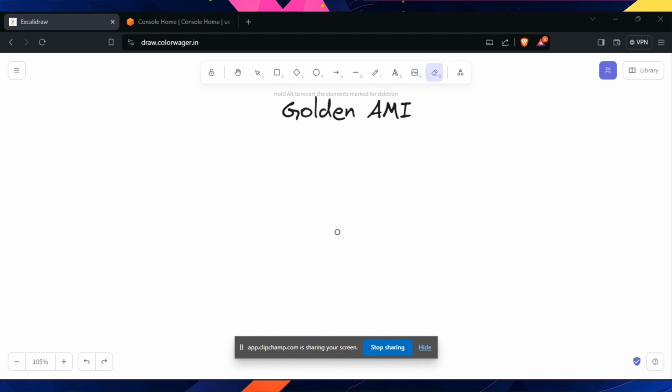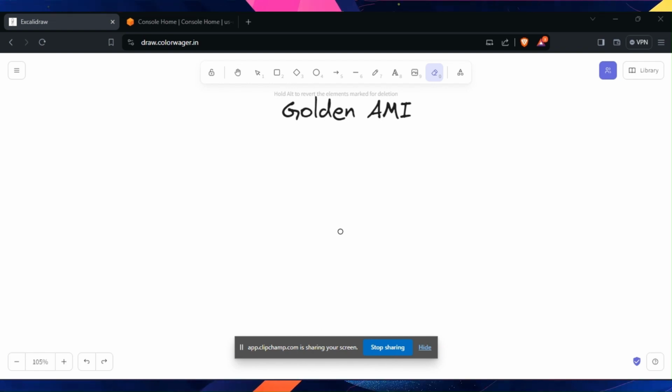So basically, Golden AMI is same as the Amazon Machine Image, but with some additional configuration. It is a specialized AMI that has not only the base operating system, but also the new software packages and updated security settings with some additional configuration, and this image is highly optimized and perfectly configured for an application. This is often referred to as the gold standard in an organization in terms of system configuration.